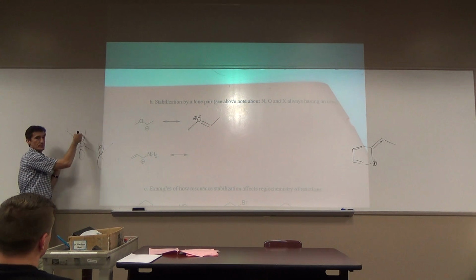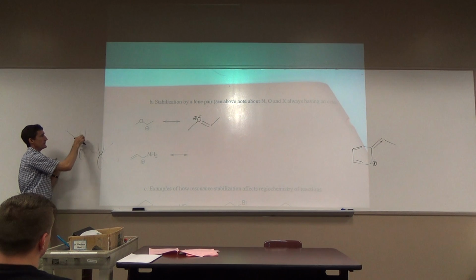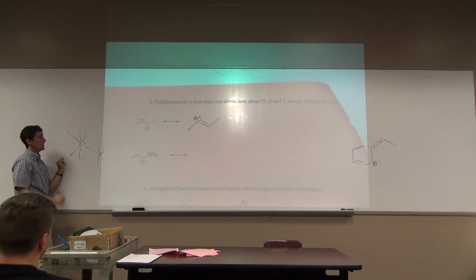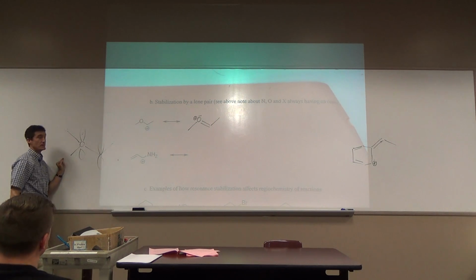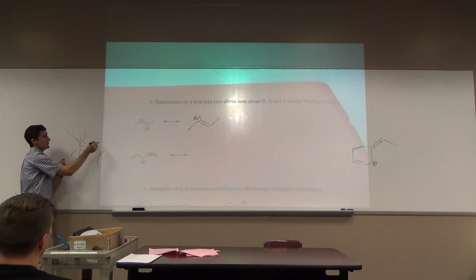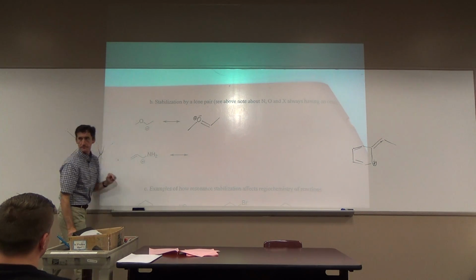Now why would this one be in a p orbital? Now what's going on here? We can put the electrons in any way you want. We can put two here and leave that one empty, and that's what you got here. Or we could put one here and one here, and have some pi bonding, and that's what you got there.